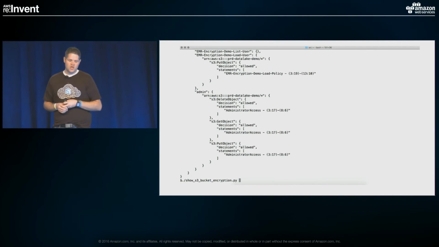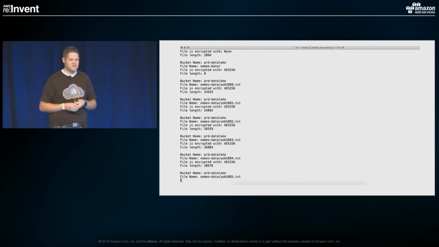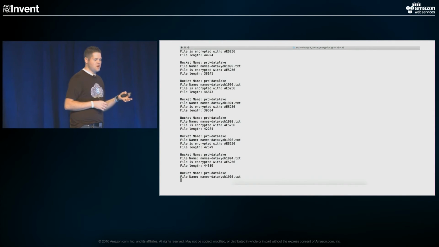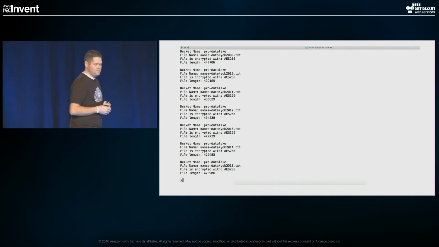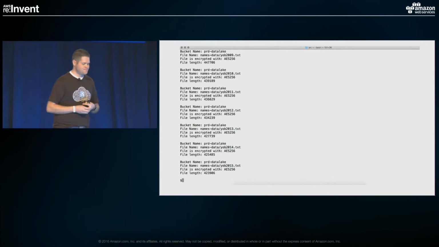The next part that we're going to show is an encrypted bucket. So we want to look at the objects in this bucket. I'm going to enumerate them, and I want to make sure that they're encrypted. Is the data that I stored in there encrypted in my data lake? As we enumerate these files, we can see that encryption is turned on. We can see the level of encryption and the details about that file.